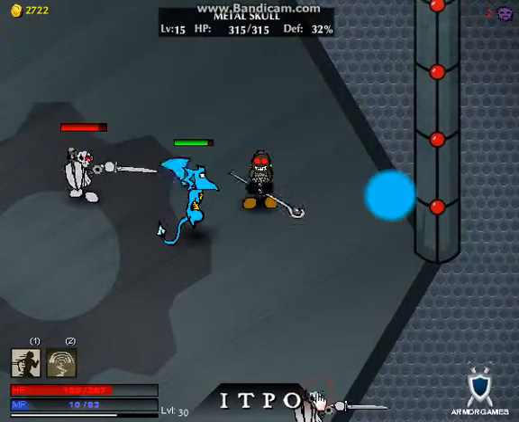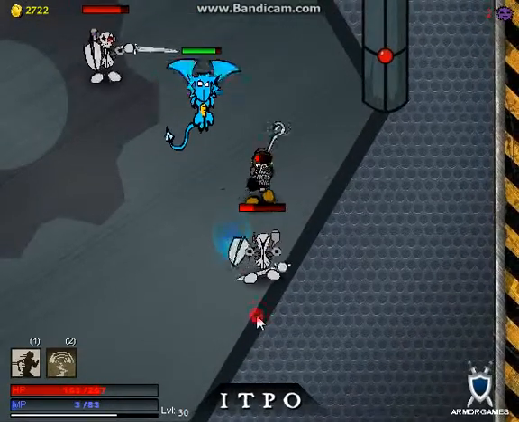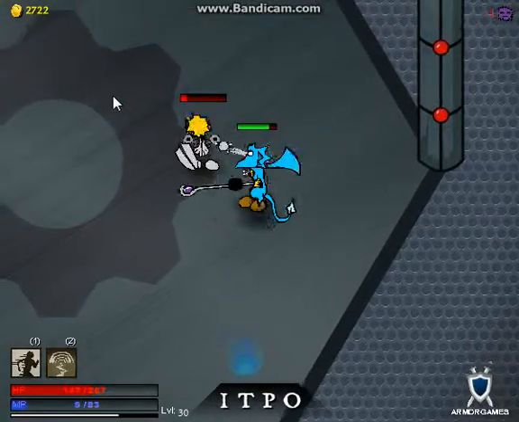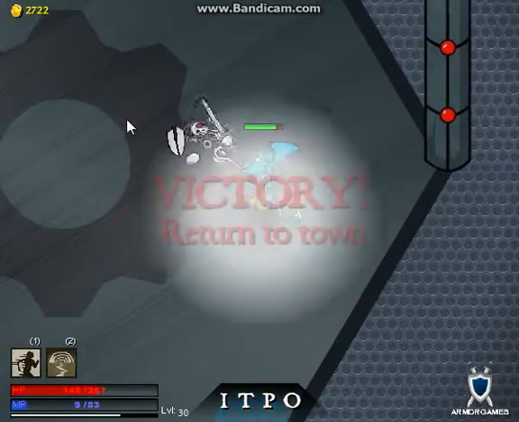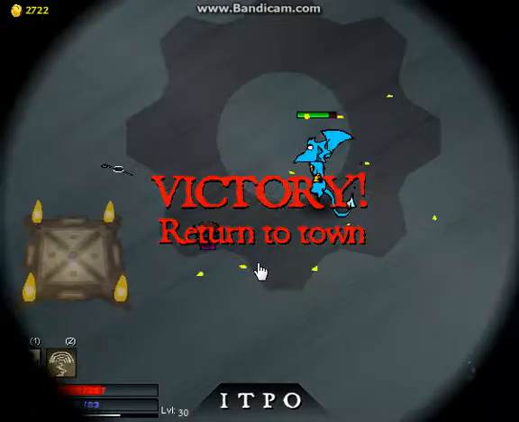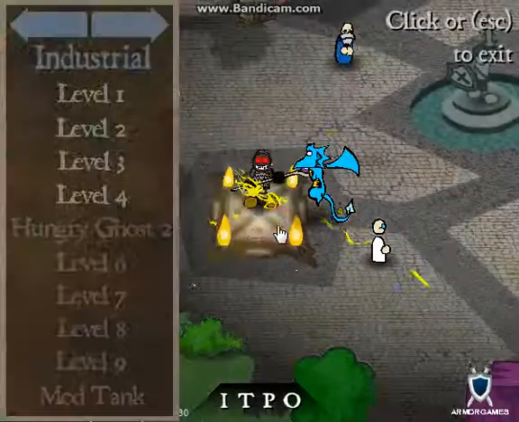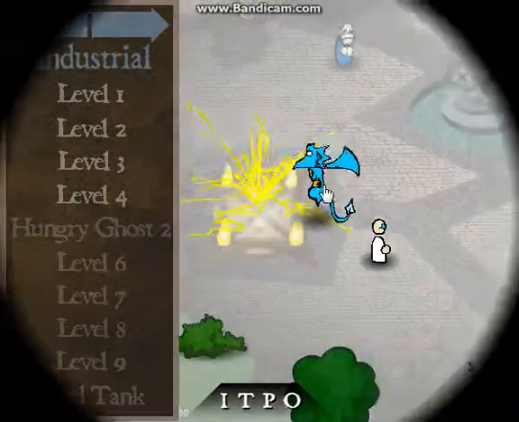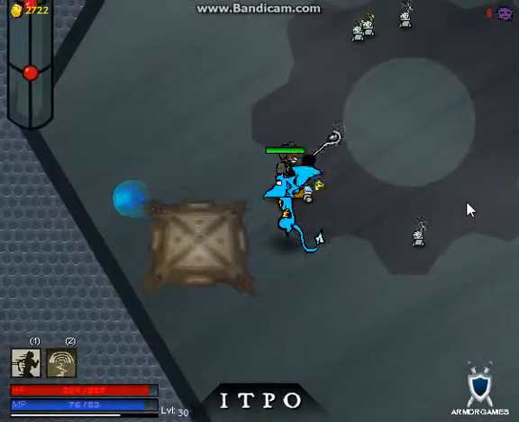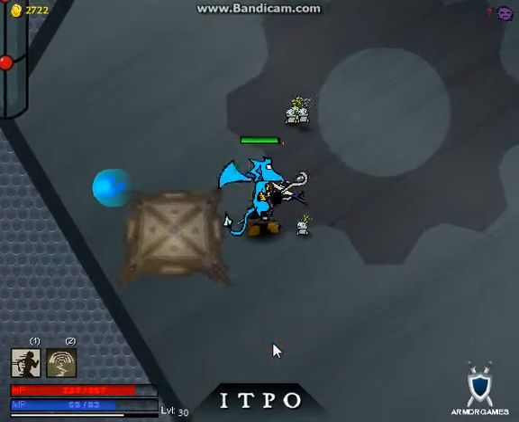I'm nearly up to level 31. Well, not really. I'm about 3/4 of the way. My mana. Let's do this. Boom. Victory for me. These guys seem pretty easy at the moment, so I'm going to take on level 4. And then after that we have the first boss for this set of levels.